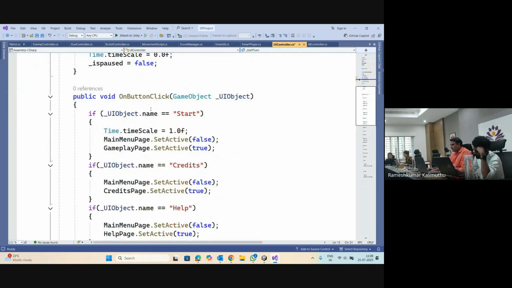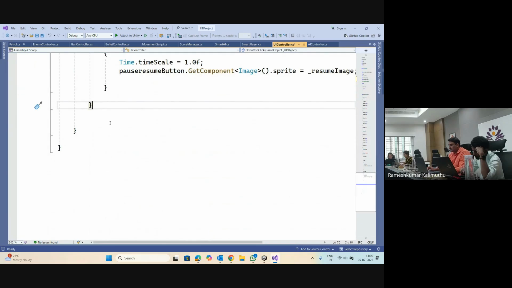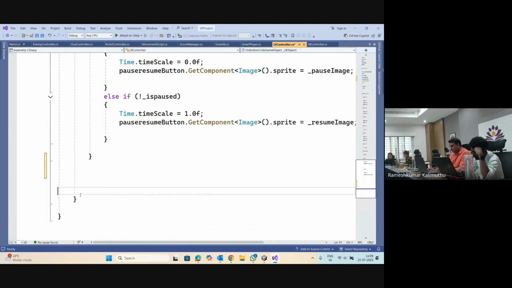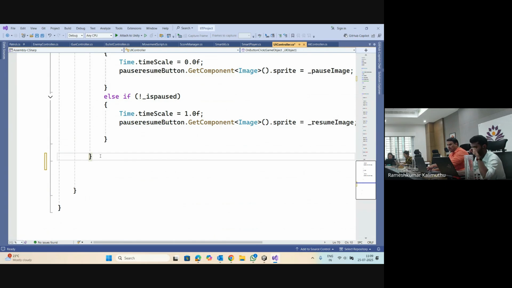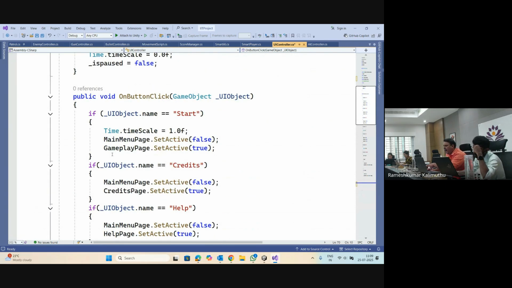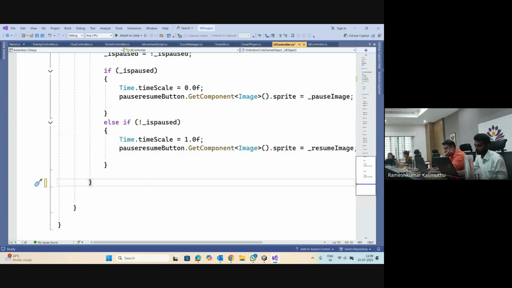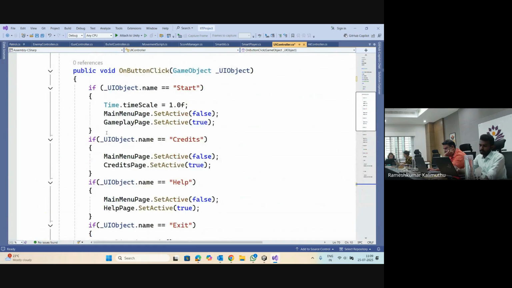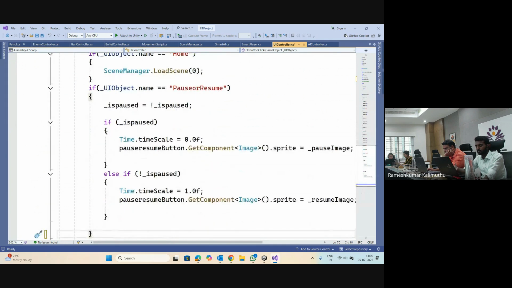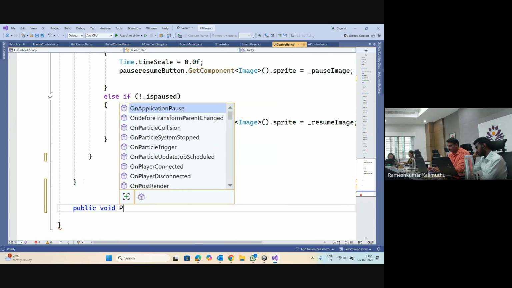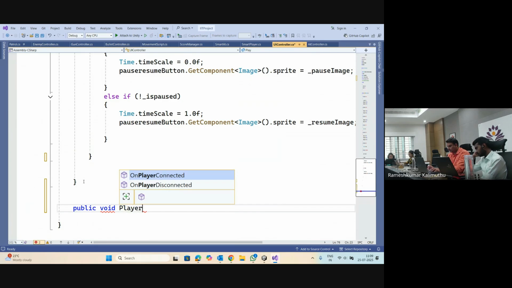Now you don't touch this on click button. You just create public void PlayerMove, like that.